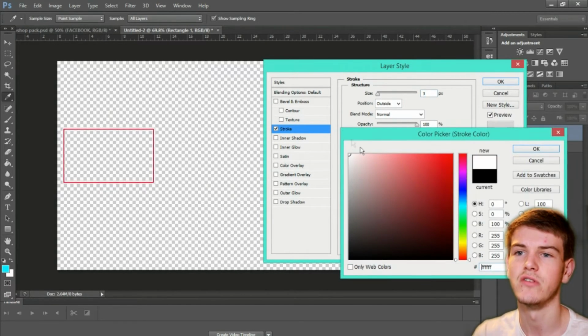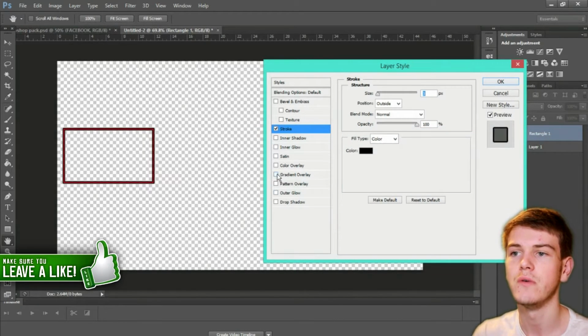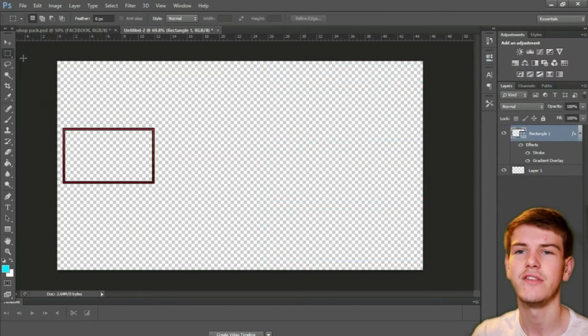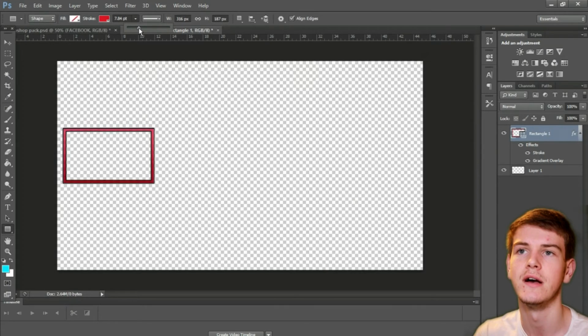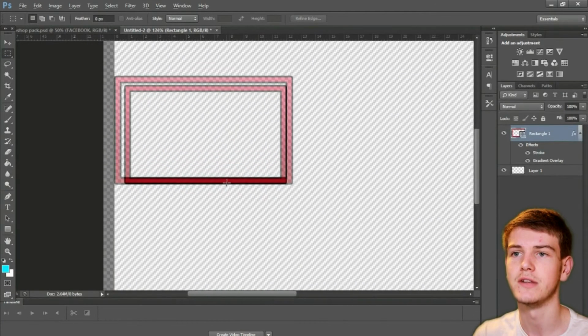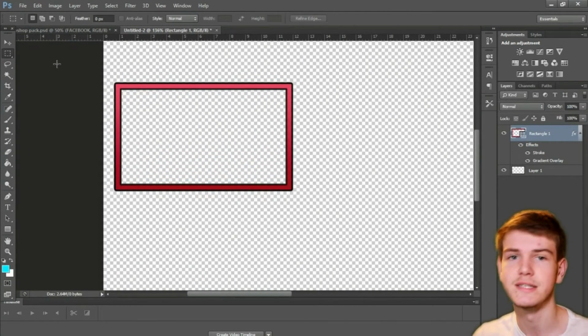I like to have my stroke at white, but obviously it won't really work for this, so I'm going to go with black. I also want to change the gradient of it a little bit, so it looks a little bit darker on the bottom than it does on the top. The border itself right now is looking a bit small, so I'm going to adjust the size by going to this bit at the top here and adjusting it to make it look like that. Now that looks a lot better in my opinion. I'm going to zoom in a little bit, and yes, that looks a lot better. So that's the facecam border done. It's really simple and completely easy like that.